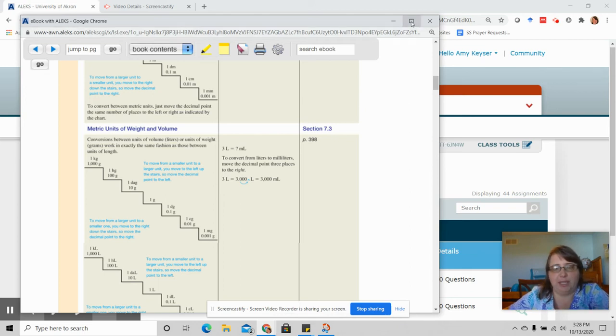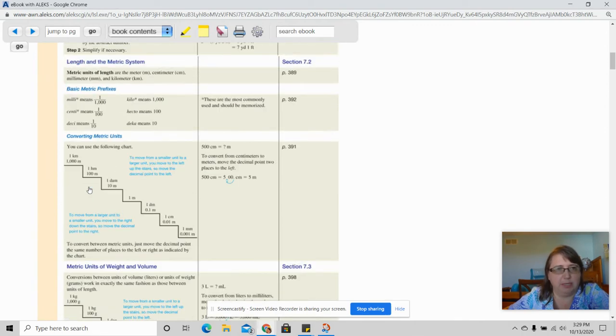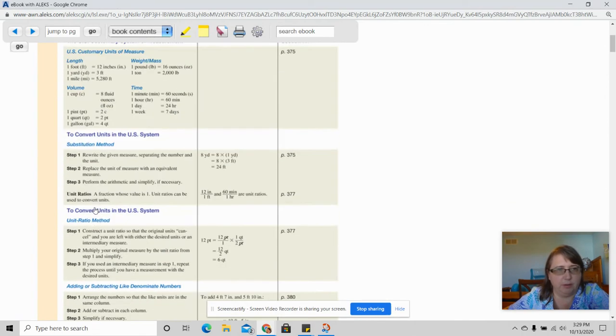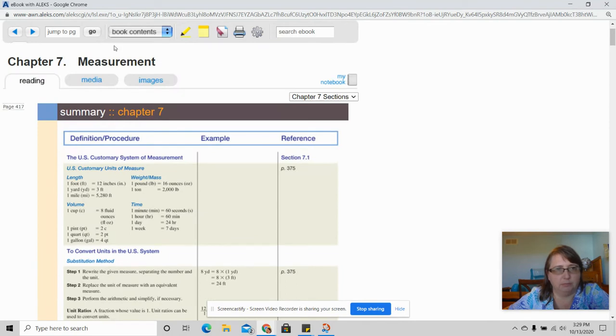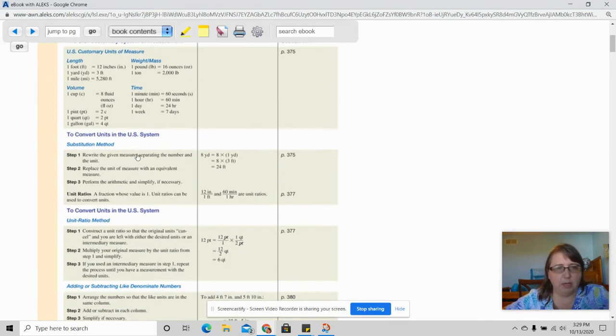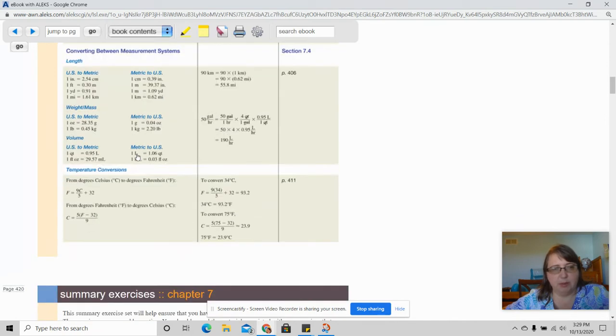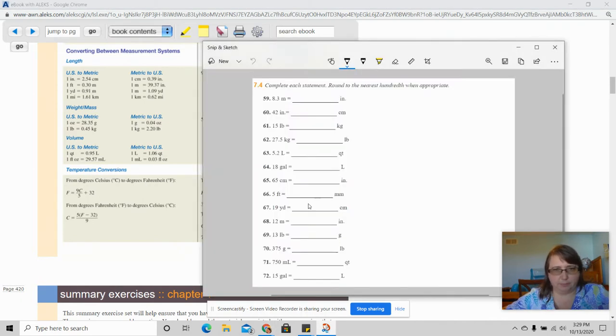Today we're going to take a look at some conversions. First of all, here are the conversions between measurement systems, and up here, all through here, in your review of chapter 7 are the conversions. If you don't know the conversions, put this on a 3x5 paper, or you can even print this out. But if you don't have them memorized, that's okay. What we're going to do, though, is use them to do conversions.